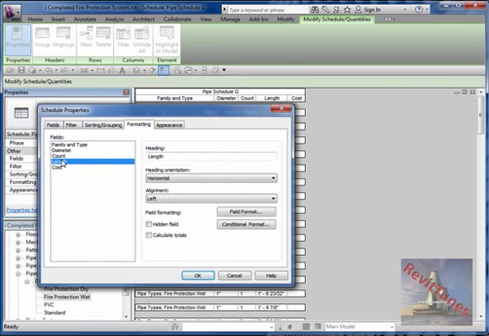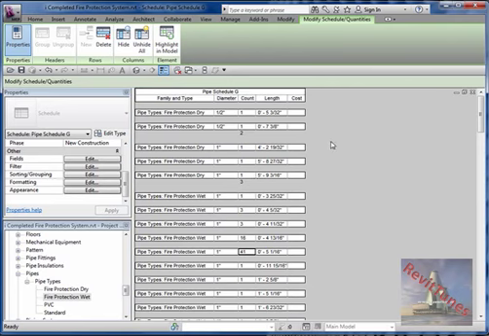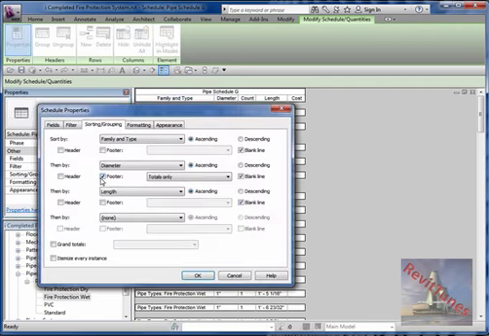So I didn't want just the count total. Okay, so type diameter, I want it here. After diameter, I want a total. Totals only. Okay, so let's see what we have. Pipe fire protection, 1/2 inch. We have one piece of this length and one piece of that length. So I don't need the blank in between. So I will remove the blank. In diameters, I don't want a blank space. I just want the total.